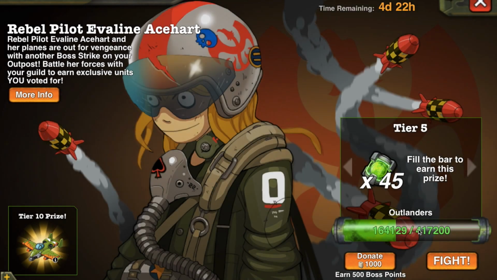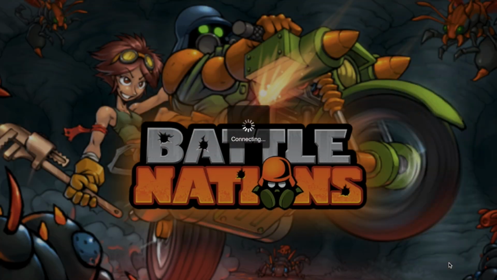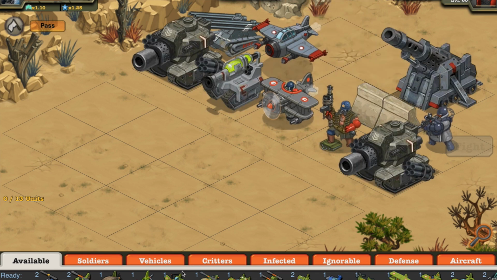Alright, so currently I'm in the Outlanders. Shout out to my guild mates right now. We're currently around halfway through Tier 5, but we're going to do something about that, so let's go fight. Give me a second while I look for a formation. Alright guys, we have found our key formation that we're going to be working on here.